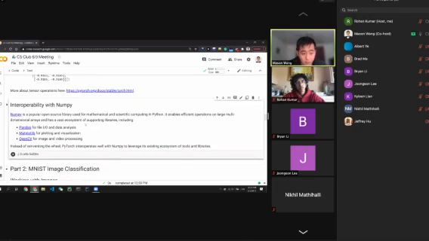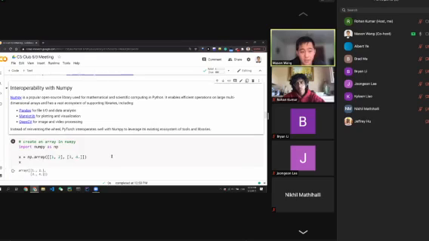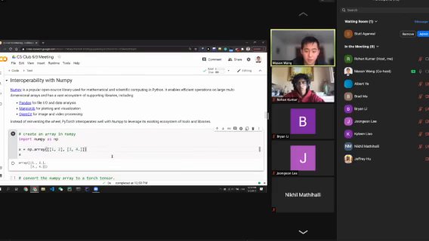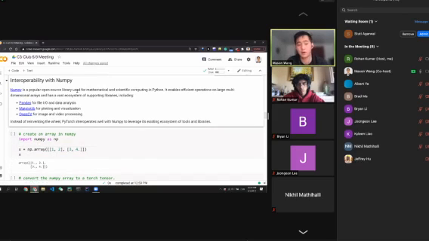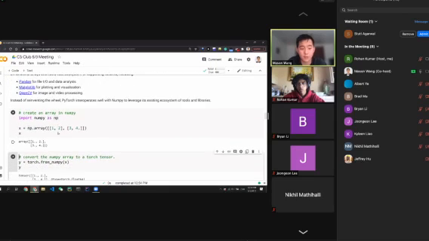Last point on PyTorch, it works very well with NumPy because originally it was designed to be like NumPy, but you can use it with GPUs and calculate derivatives. So you have a NumPy array, and the reason why this is important is because NumPy is basically supported by pandas, matplotlib, OpenCV. So it's supported by lots of stuff. It's powerful when you can use it.